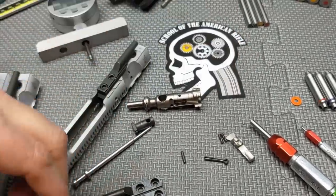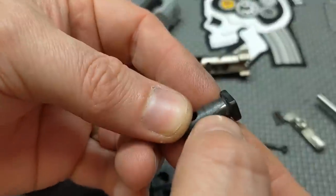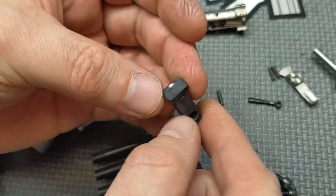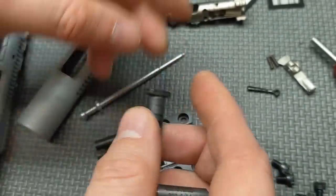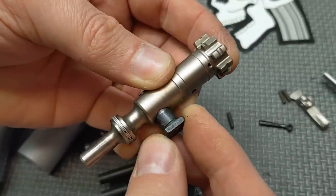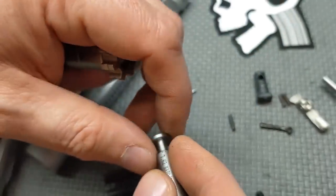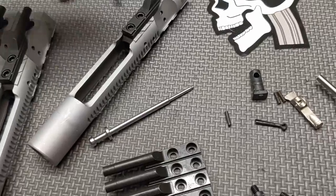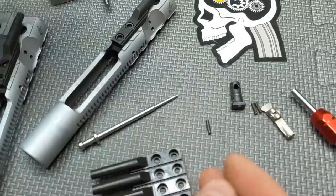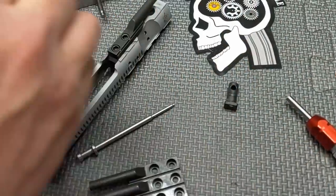Springs look good. Cam pin, it's not nice armament that I'm aware of. Has a little bit of wear on it, nothing that is dramatic. Let's test the fit into the bolt. Very good fit. Almost no wobble at all. Our firing pin retaining pin looks good. We'll set that off to the side. And since our extractor passed, we'll set that off to the side as well.